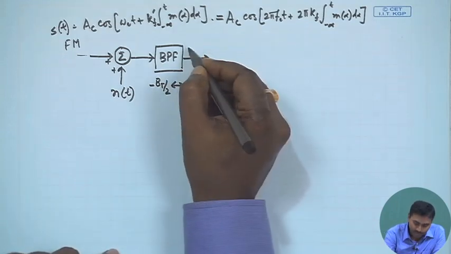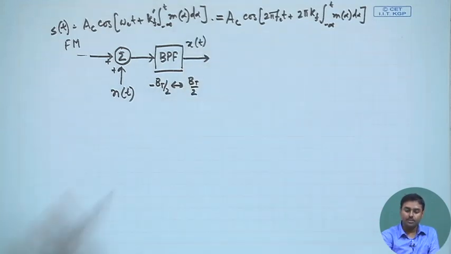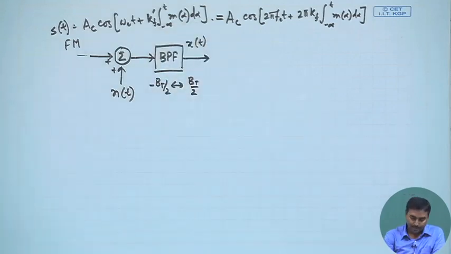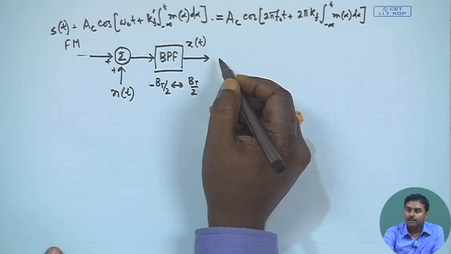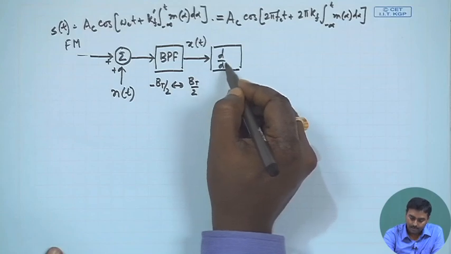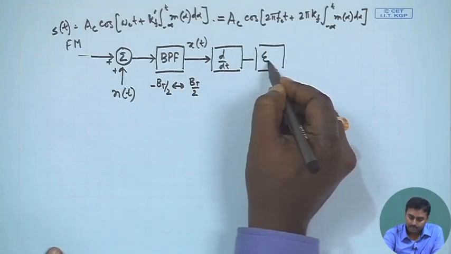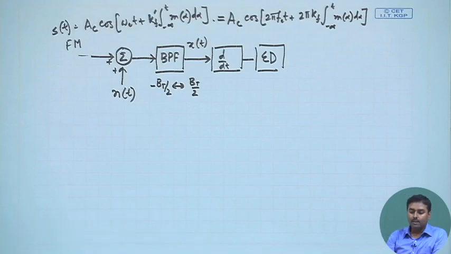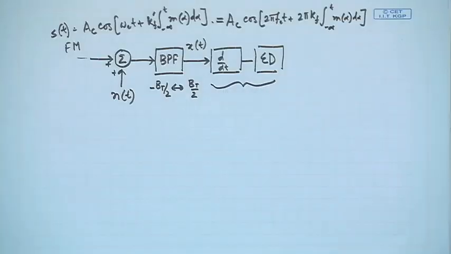After that, we call this signal x(t), okay. This should have the noise part as well as the FM modulated signal. After that, what will we put? We will put an FM demodulator. The simplest one we know is a differentiator followed by an envelope detector, right. That is one of the FM demodulators we have seen: you differentiate, the entire frequency variation comes into the amplitude as well, and then you do envelope detection. We have already proven in the last class that with envelope detection we will always get our signal back, right. So, that is the main part of FM demodulation.